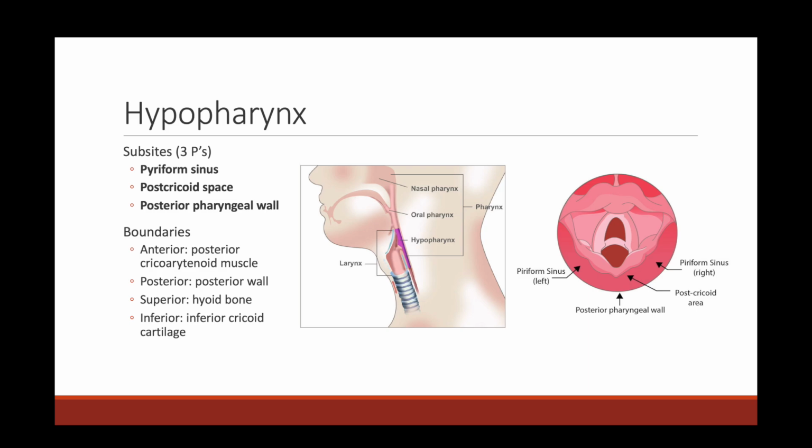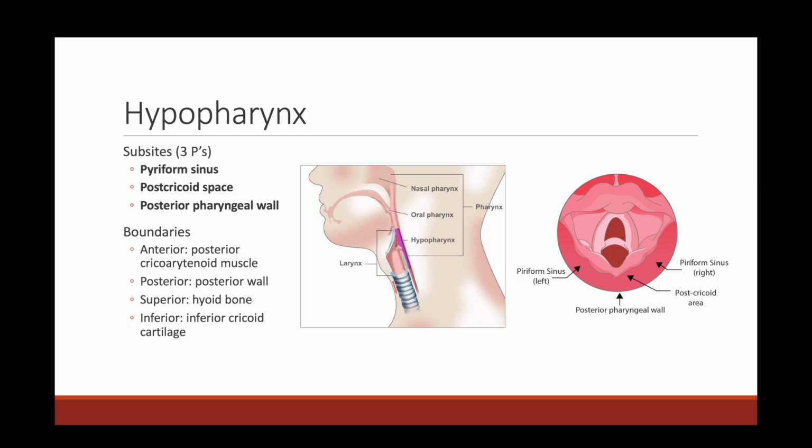If it's in the area that's behind the oral cavity, then that posterior pharyngeal wall is part of the oropharynx. But if it's behind the larynx, then that posterior pharyngeal wall is part of the hypopharynx. The postcricoid space is the space that's posterior to the cricoid cartilage. And finally, we have the piriform sinus, which is a small recess on either side of the laryngeal inlet. Whenever we are examining patients with nasolaryngoscopy, we can ask them to puff out their cheeks, and that helps us to see their piriform sinus a little bit better.